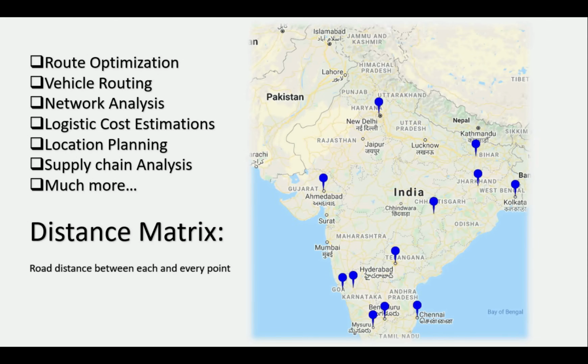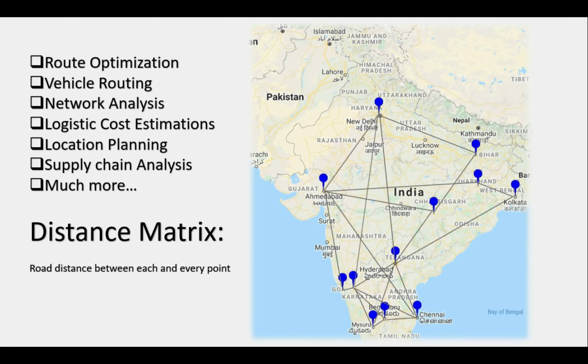Distance matrix is basically the road distance between each and every point. How do you get this road distance? We all know, if we just Google search it, we will get it obviously. But say if you are dealing with 12 different locations, the number of Google searches you have to do is 66. Now 12 locations can be less, but say if you have a country level dispatch, the locations can go as high as 500. Or say you're delivering inside a city, the locations can be as high as 1000.